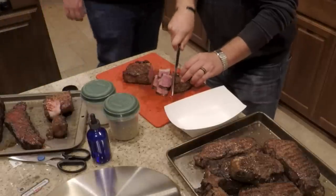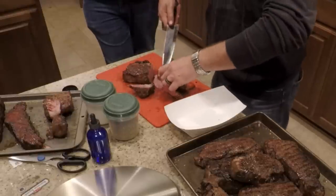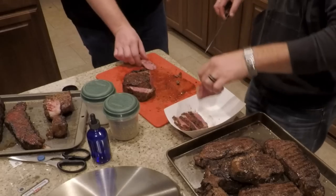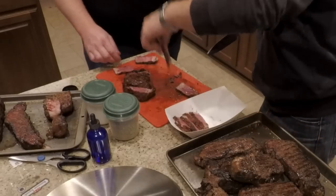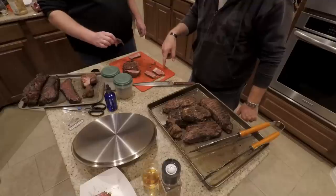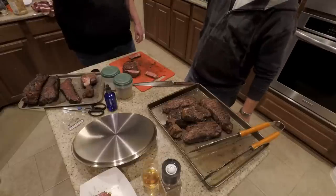Save a couple pieces of the sous vide for me and Josh to try. There's like five sous vide. Calm down. I just saw the entire pan. Oh, there it is. All right, and here's mine. So, Josh, you have one of those. All right, I'll have one of mine. You guys gonna toast pieces of steak? All right, so which one's mine? This is yours, it's the smoky one. Yeah, okay. Cheers.